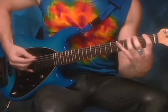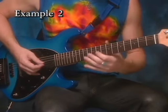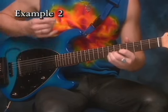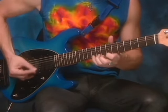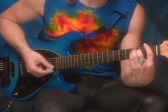Another thing you can do is a pattern that'll work over diminished chords. Again, a diminished chord is not something you really sit on for a very long time in rock and roll, so we'll just use this as a warm-up exercise. Same pattern, really. Start on the same places as you would the whole tone thing, but just do a whole step, half step. That'll work over a diminished chord.